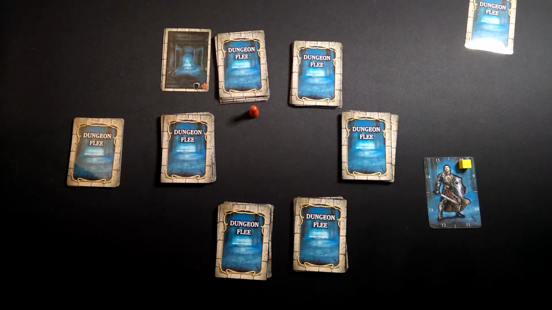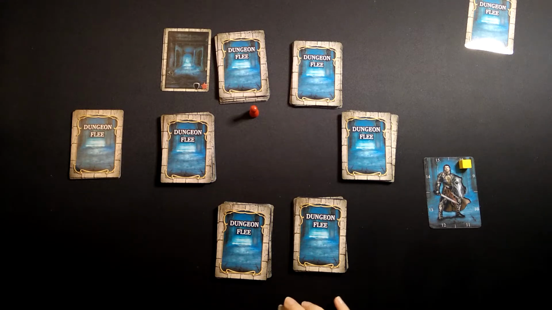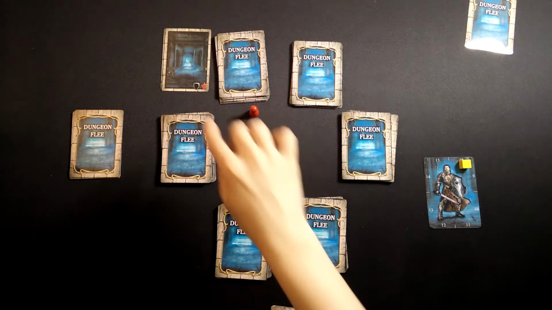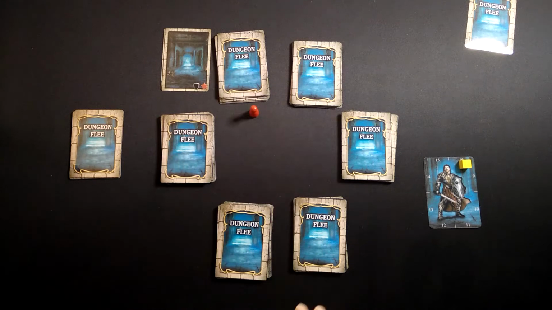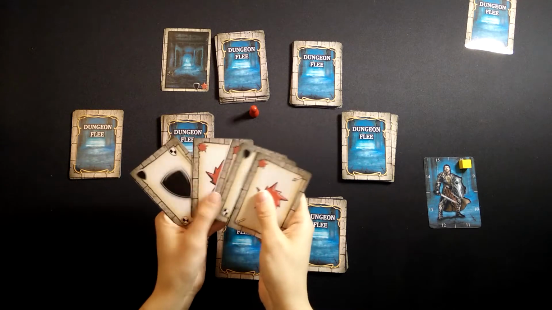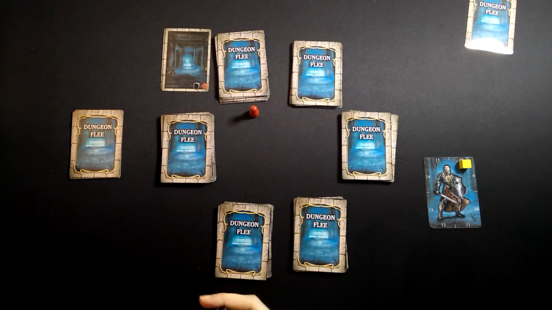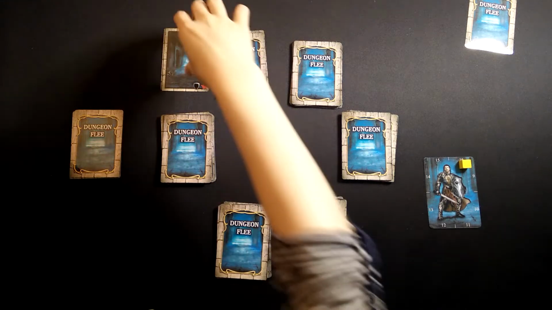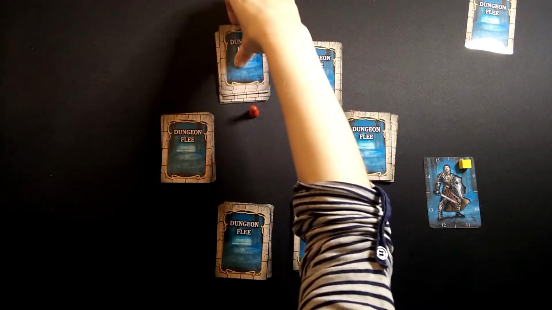Alright, so here we have an empty corridor. This is basically a junk card. And when you get one of these, you have to shuffle it into your discard pile. It just takes up space in your hand, and the only way to get rid of it is to play a sword and a shield at the same time. But even if we have a sword and a shield right now, we still cannot spend them to get rid of this card, so these are all dealt into the discard pile. Let's see what's next.